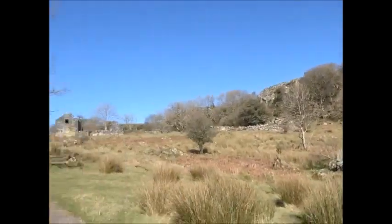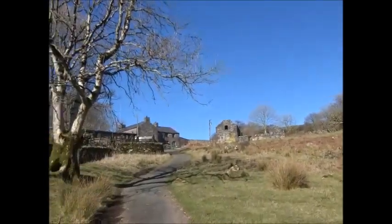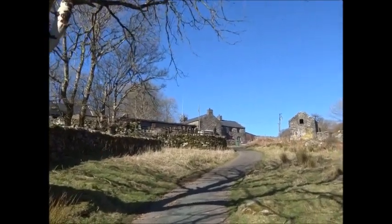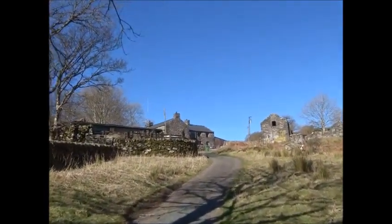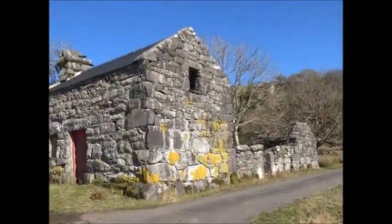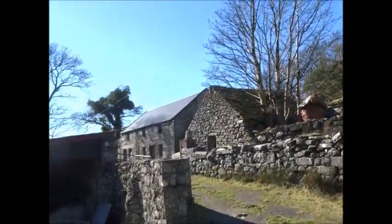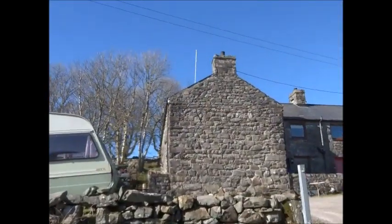Okay, this is where the lane continues. It goes underneath that slope there, and joins another lane. But I think this tarmac lane was probably put in originally to gain access to this, well, I'm pretty sure at one time it was a working farm. Now no longer, and in fact it may not even be occupied right now. Okay, hidden away, and you can see extensive farm buildings, no longer used, at one time farm buildings. And now, well, that looks like a separate house over there.